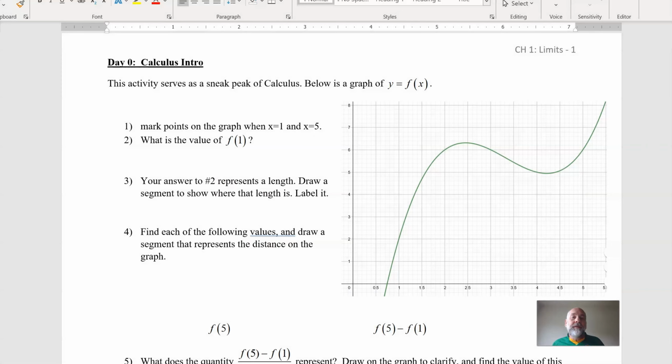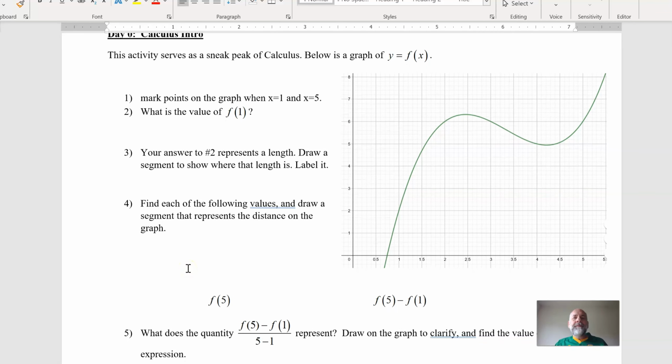So you should have the note sheet that's available to you, and it shows you what we're working on here. This first activity I normally do in class, but we're going to do this digitally instead. I'm just going to run through it, and you should be following along and pausing to re-listen to anything if you have any questions, and of course contacting me if there's anything that's not clear.